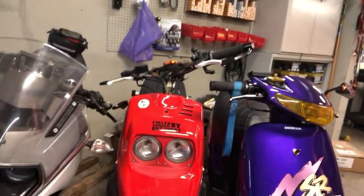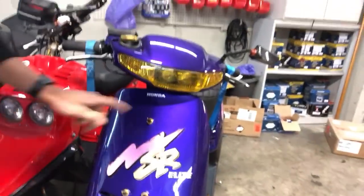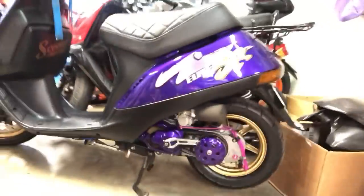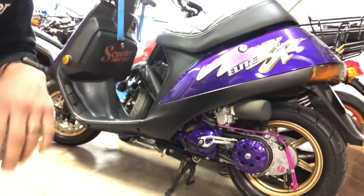Prebugs — we do a ton of these things. If you want a custom disc brake setup or whatever, we've done it, we've installed it. It's one thing to sell the product online; it's another to actually physically do it, because I put all the stuff on myself. We know how all this stuff works, we know how all of it goes on, because we actually do it here in-house.